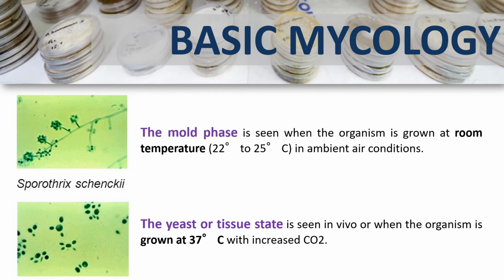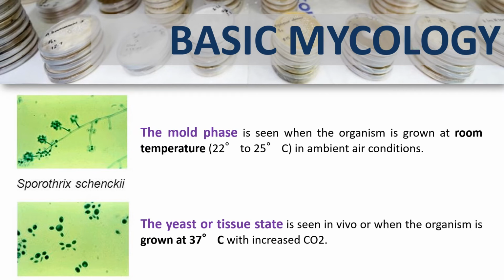Okay, the two thermal requirements, class, are, you have your mold phase, that's your room temperature around 22 to 25 degrees Celsius. And second, class, is the yeast form or tissue state, which can survive at 37 degrees Celsius. So majority of the pathogenic fungi, class, they are dimorphic. Bakit? Kasi they can live in the environment, and then once accidentally ingested or contacted with humans, class, humans have a higher temperature, for example, 37, then they can still survive.